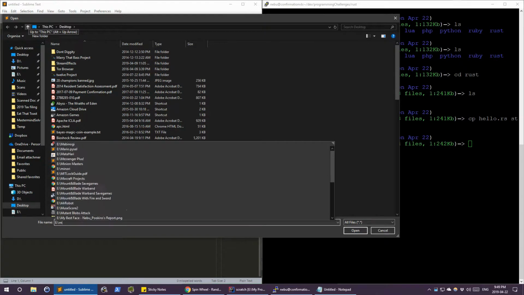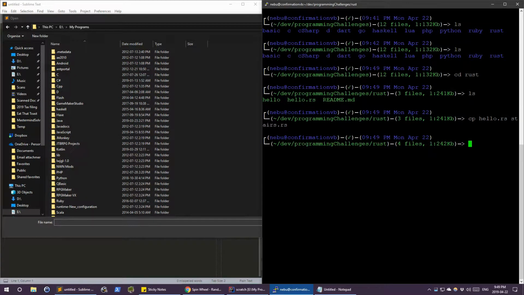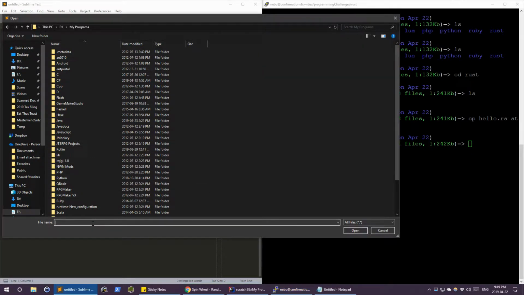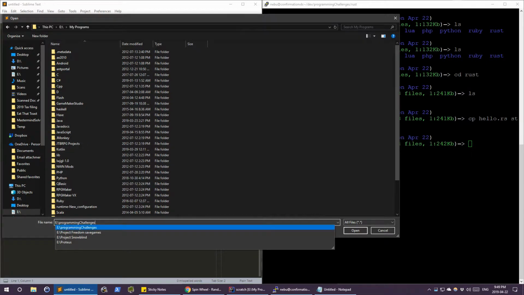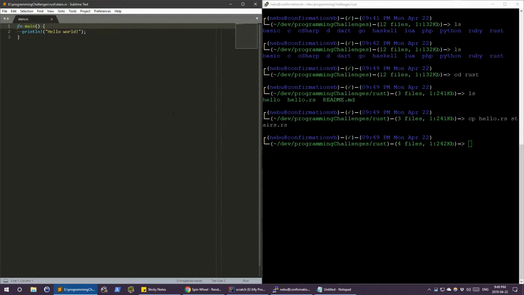So it's my program challenge. Where did I put it? I can't even remember. Oh, maybe I put it in the program challenge directory. Yeah, there it is. Rust. Stairs.